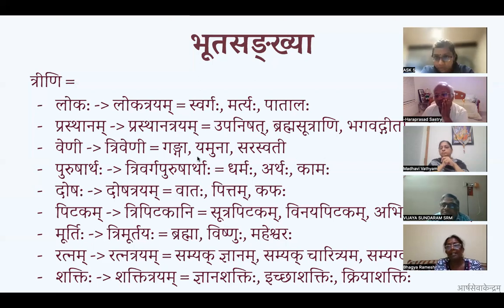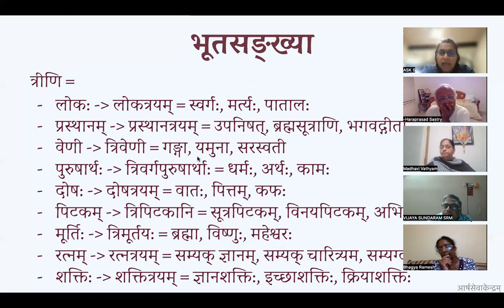I agree, Mahodaya. If you look at their Purushartha, they also put Trivarga Purushartha: Dharma, Artha, Kamaha. So that's why they are explaining here. Under Trini, Trivarga Purushartha is Dharma, Artha, Kama. When you say Purushartha Chaturvarga, then Dharma, Artha, Kama, Moksha. That's very simple, I understand. I agree with what Hariprasad Mahodaya was saying. When we hear Purushartha, only the 4 comes to our mind. Correct, so I agree too.